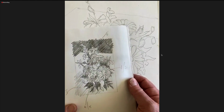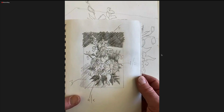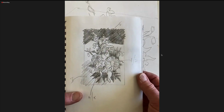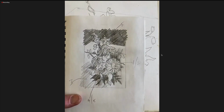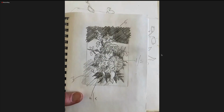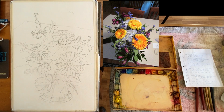Let me get, here's my thumbnail. I did find that the bottom was sort of problematic. I didn't want to have the edge of that table right down there, making two parallel lines. But then as I looked at my drawing, I said, it does kind of dribble off the bottom and there's nothing anchoring it. So you'll see I have maybe eliminated a couple of green leaves and a lily bud, and I put in sort of a bottom of a vase.